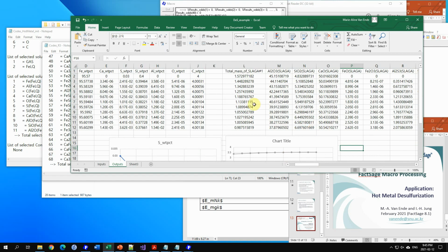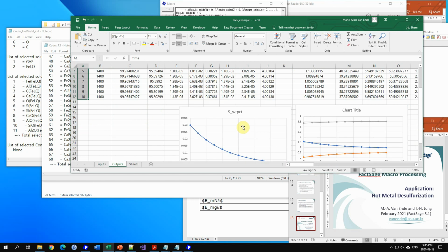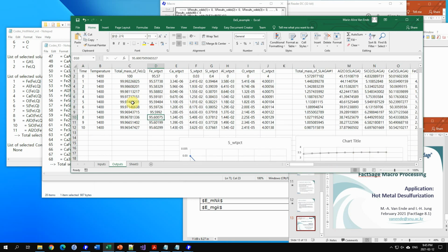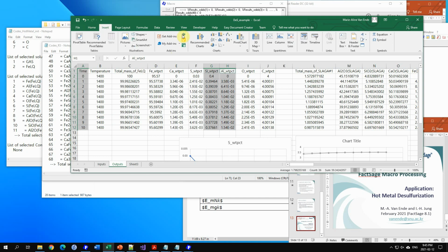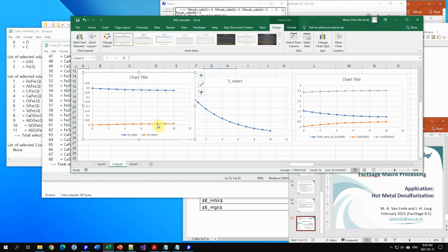And the reason for this is actually that we have a reaction. So we have sulfur removal, yeah, but we also have, so if I take this and the silicon and the aluminum inside the metal, so I can make a graph with that too. You can see that there's actually an aluminum pickup.